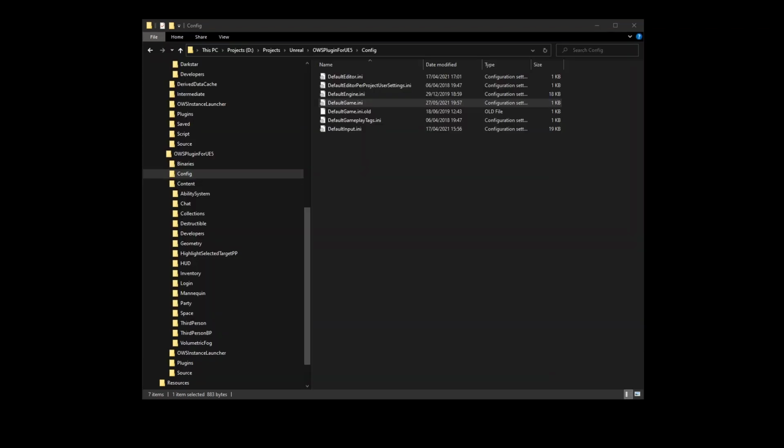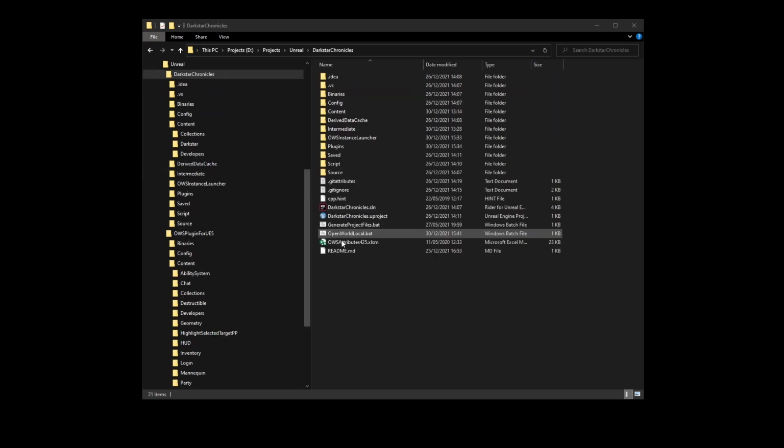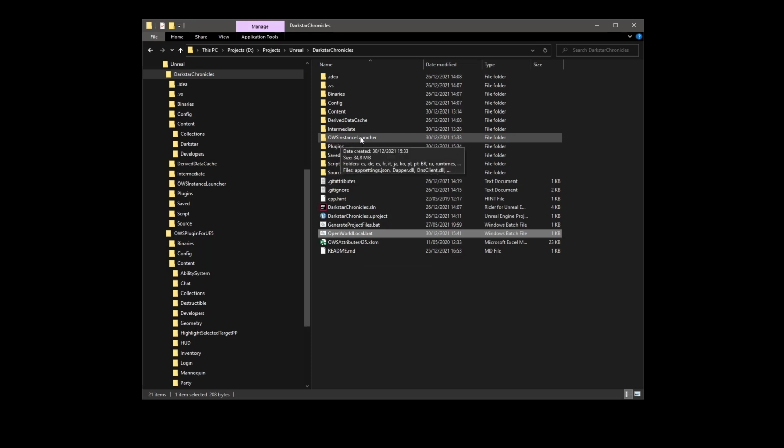And so we won't have a working complete OWS system yet. We need to create our classes later on, like I said, to be able to open the login, create a login map, create the login screen, the code behind it and everything. So we can't really test the bat file or execute it yet. But what we can try is to see if the OWS Instance Launcher works.